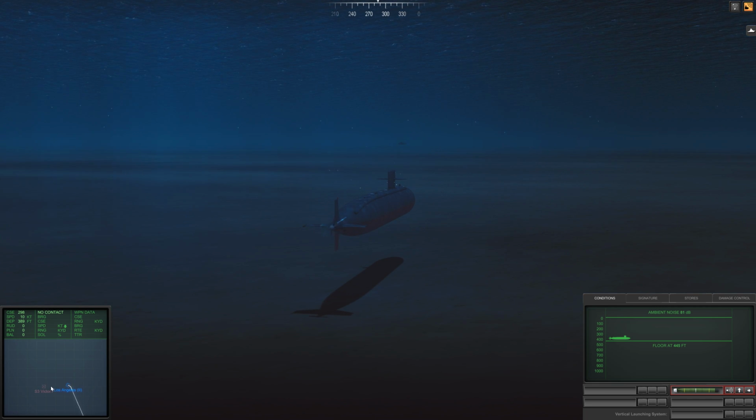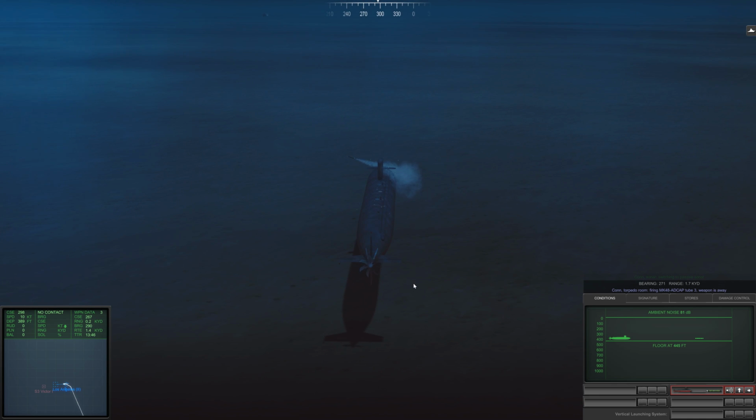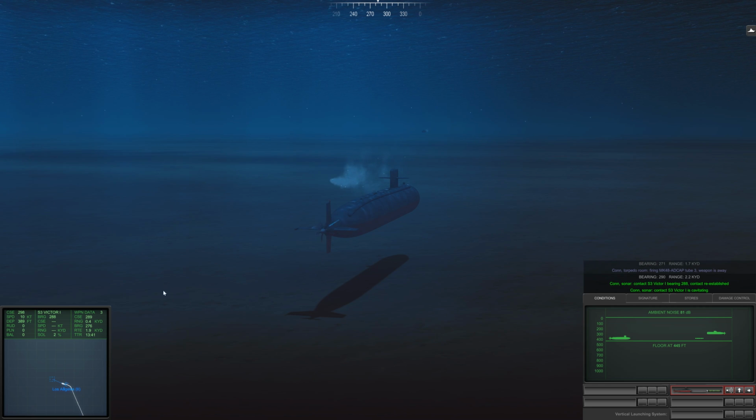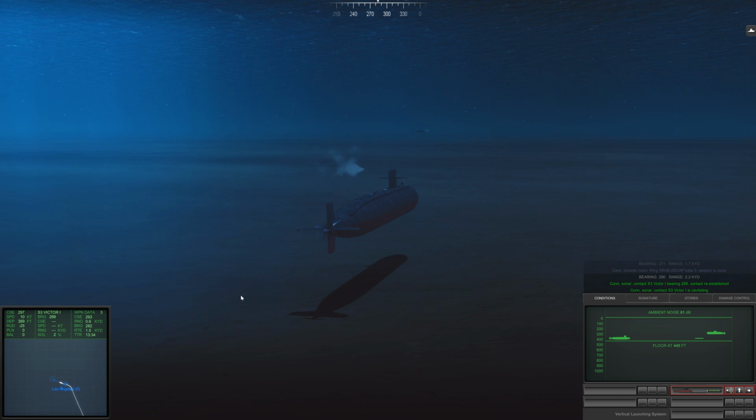Alright, so he's hitting us with active. There is a torpedo in the water. We are going to go ahead and fire. Range to activate. Ooh, that's way. There we go. He just hit us again. So there we go, he is cavitating. Have reacquired.